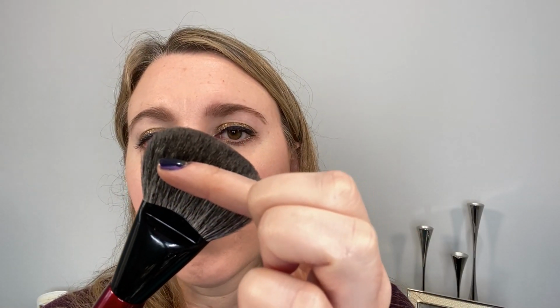I can tell you that this brush feels incredibly soft, and it actually feels very dense and firm. There's not a lot of bristle movement gliding it across your face. So this is going to work really well for products that are a little bit firmer in the pan as well. Or anytime you want to get a product in a particular place. Obviously it's a large brush, so you're going to be using a larger area, but it's going to deposit it and put it there nicely. Take a look at the rounded edges here. I will have a separate video on this brush. You can see it starts increasing in hair length about here.